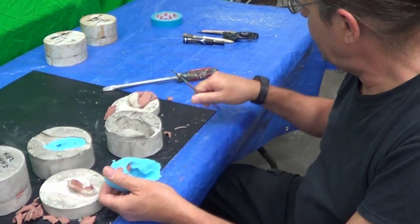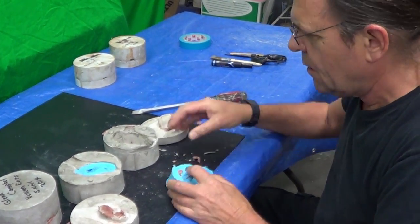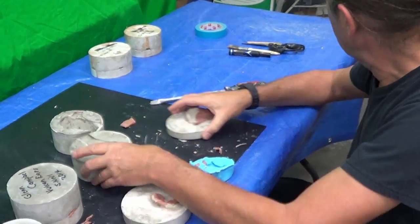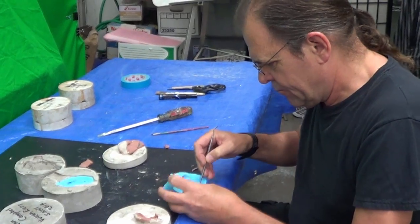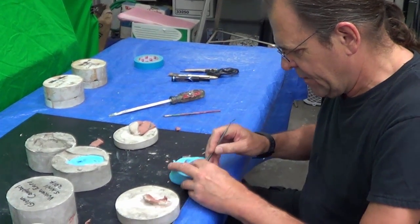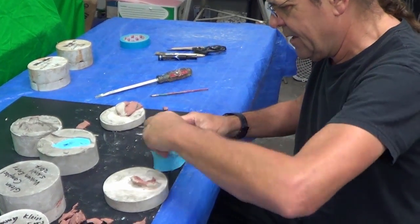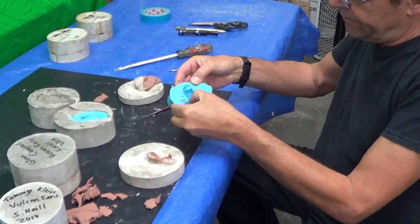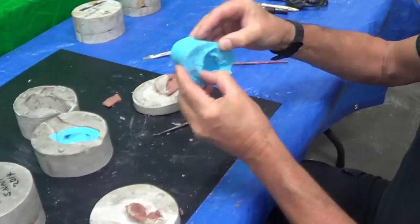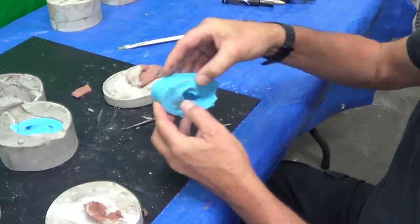Come on out of there. Come on. Hey! I had a metal tool here a minute ago. There it is. For some reason this one blocked in there more, but it'll come out. There. Done. That's out. And with the silicone ear, it's just so much easier to get inside and see what the problems are, if there are any. There aren't.